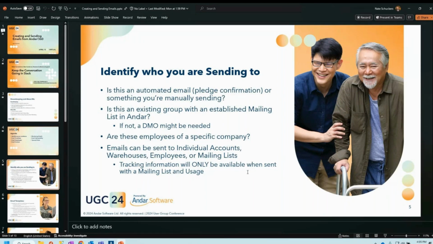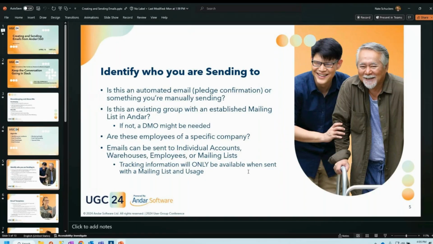So think about on this first piece, think about who you want to send to. Try and get that segment in your head. Be really specific about that segment. It's really hard for database people to get a request for a mailing list that's something like, give me all of the donors from last year. There's a lot that needs to be specified in that statement.